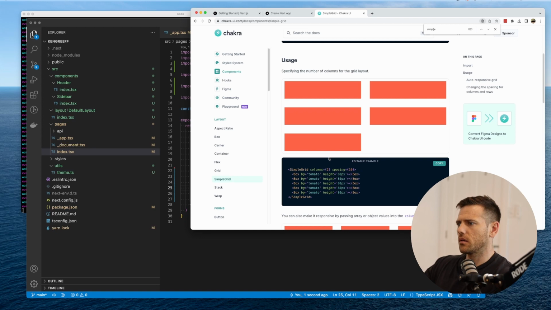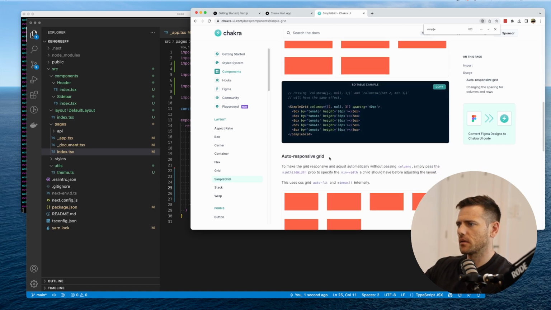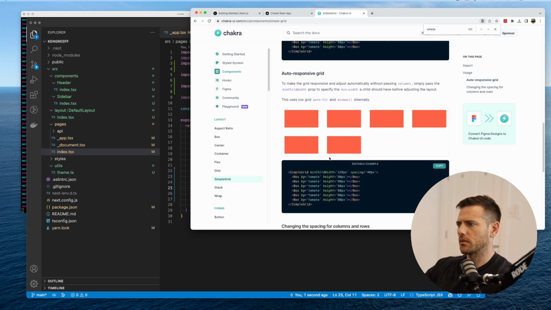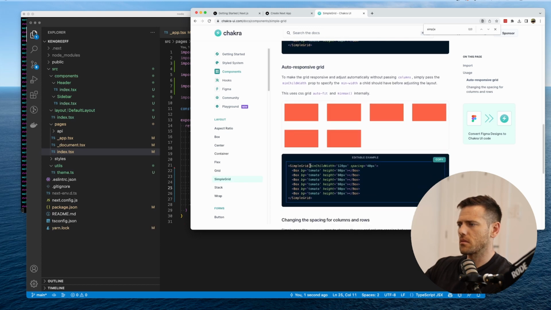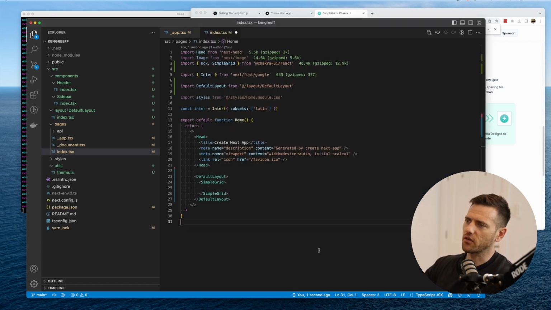So we're going to go, is it a simple grid? Auto responsive. Yeah, let's try this one. So we want to basically automatically grow and set the number of columns. So we'll do this one.